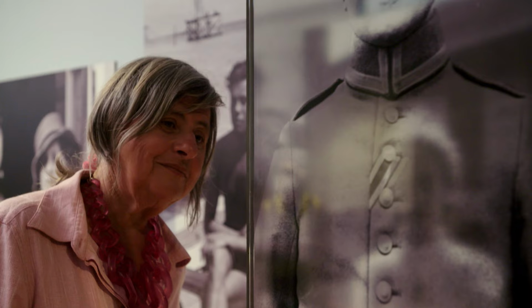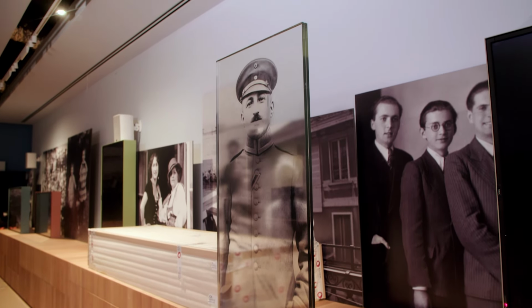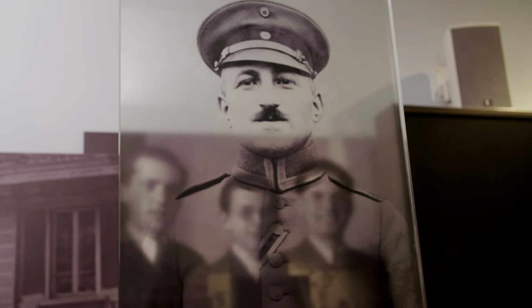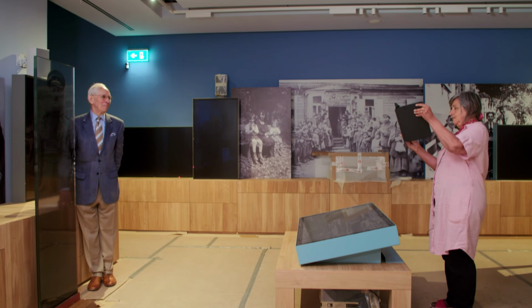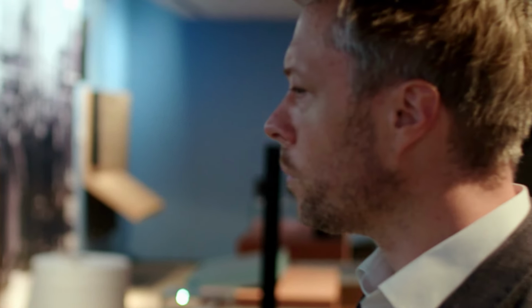You know, we're just delighted that the museum is using new techniques to tell these stories, and that our grandfather is part of that. I think my mother would have been in tears to see that image. Yeah. I really do. Leonard's story is just one of thousands of others included within these spaces. As soon as I saw the look in their faces, my mind immediately went to all of the other people that we deal with in the galleries, and all these other individuals and their lives and their experiences, and the responsibility that we have towards them.